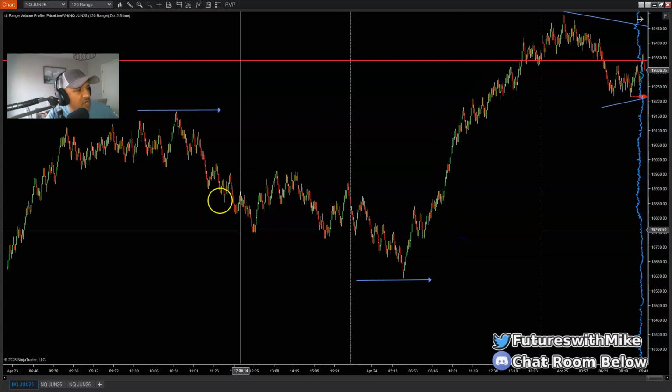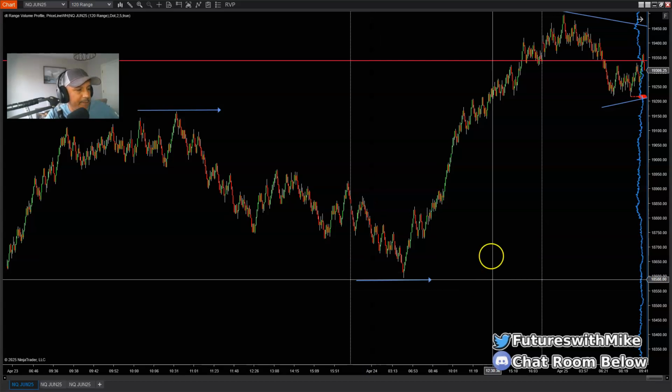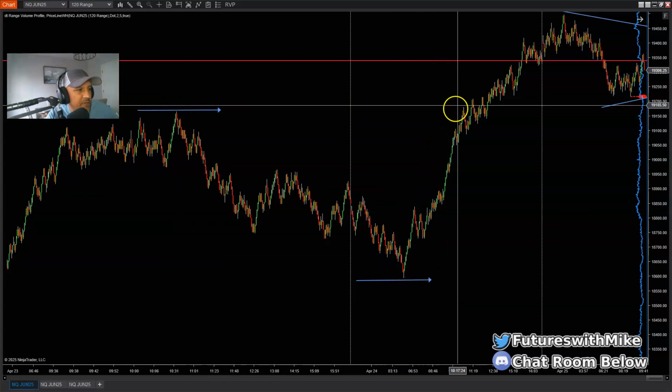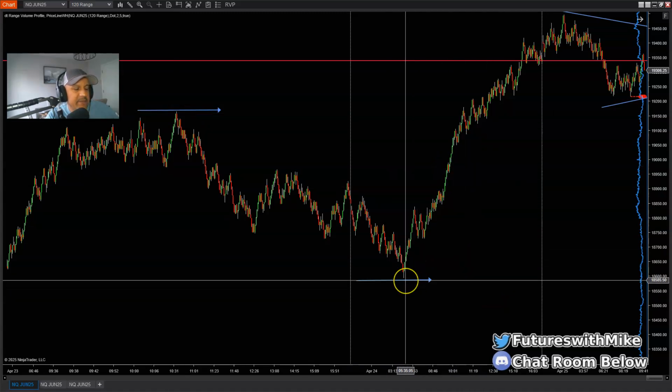But if you're struggling to be able to trade things like that, then look for opportunities where the market takes out a major low or a major high. We just marked the major low here. This is still our major high. So wait for it to come back up and take out this major high here, or wait for it to come back down and take out this major low.